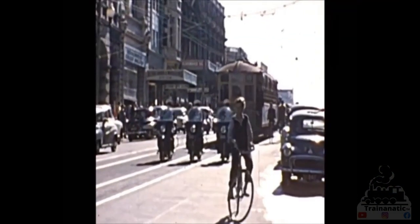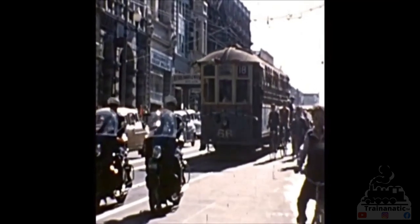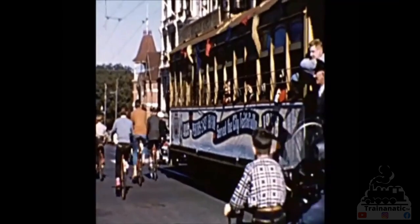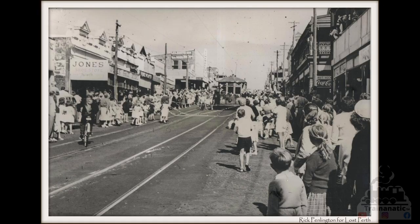The tram went to Inglewood, Mount Lawley and Highgate, and ended at Barrack Street Jetty. After it arrived at Barrack Street Jetty, it was then escorted by police and slowly travelled its last leg. Many of the old tram drivers and conductors were among the passengers. Perth's affection for the tram, or joy at its demise, was unmistakable.